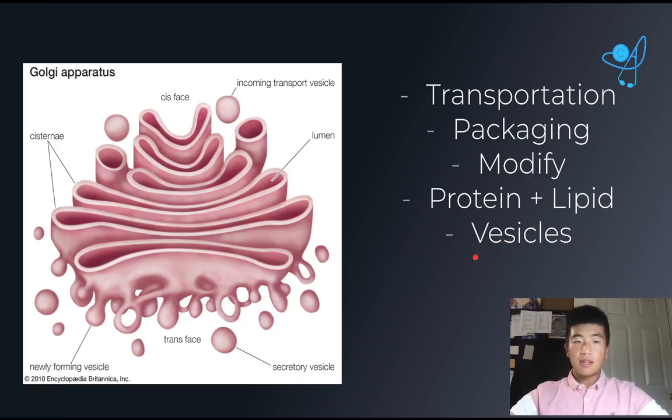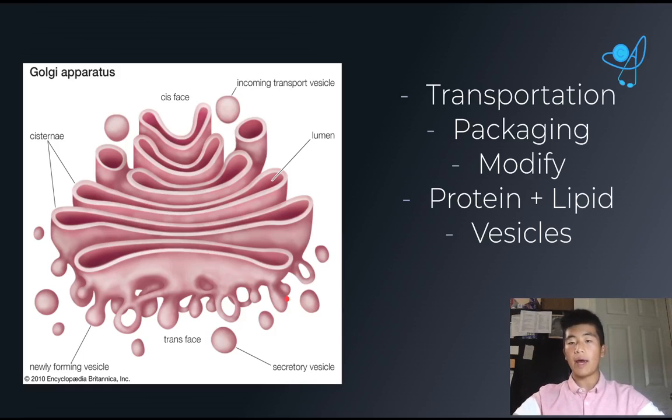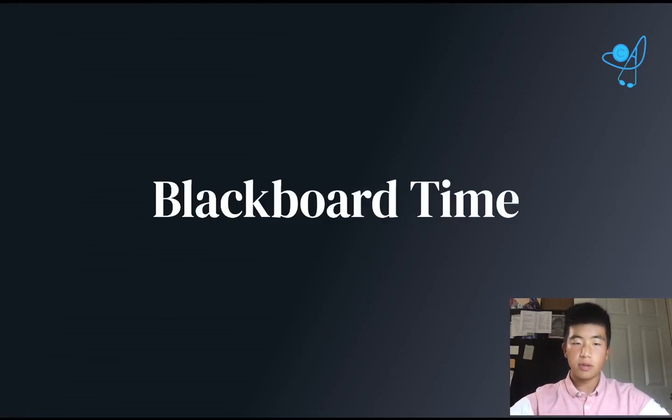Now, these things are called vesicles. What you can picture in your head is an Amazon package. The stuff that's inside the package is going to be the proteins and the lipids, and then the package itself is the vesicle. So these things inside of them are proteins and lipids, basically what the cell wants to go and transport away. And if coronavirus is in here, then inside of these vesicles are going to be hundreds and hundreds of coronavirus viruses.